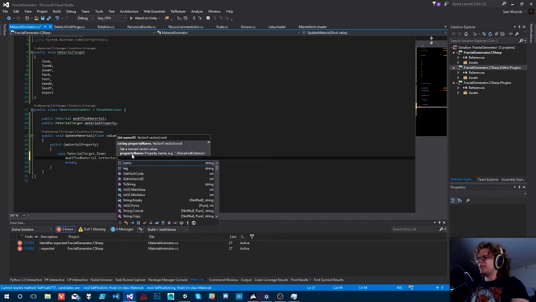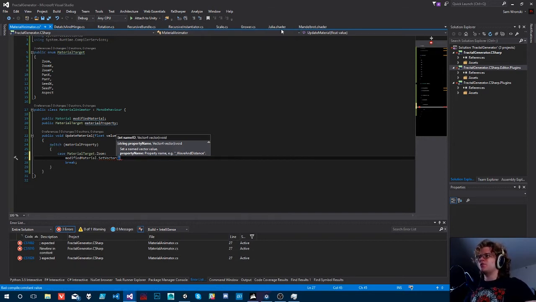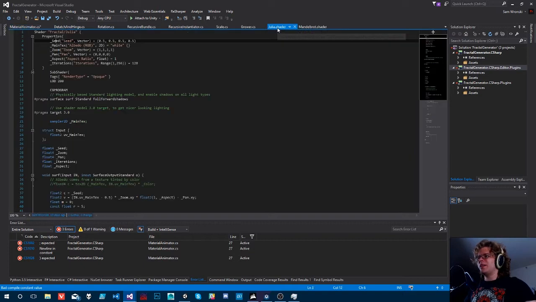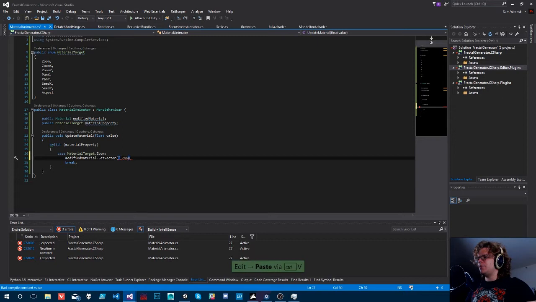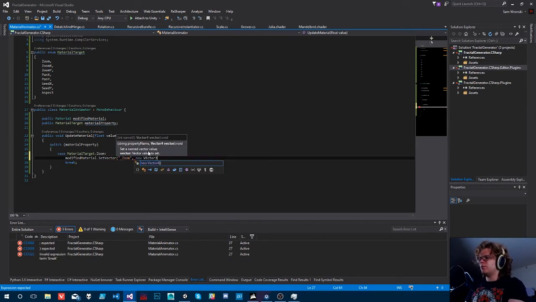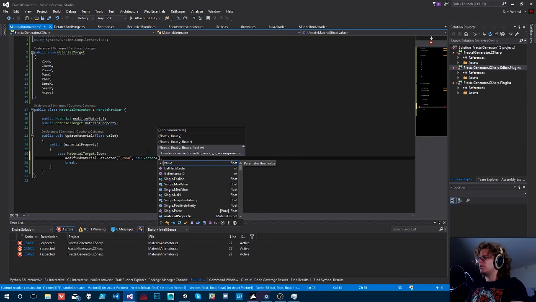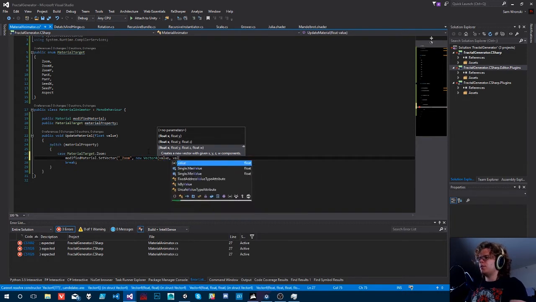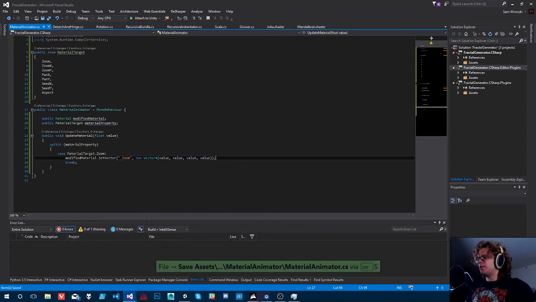So we're going to set the vector here. Since this is just the zoom, we can set everything to be whatever value it is. So this is the name we need, and we'll make a new Vector4 with our new value, like that. So this should work for zoom.